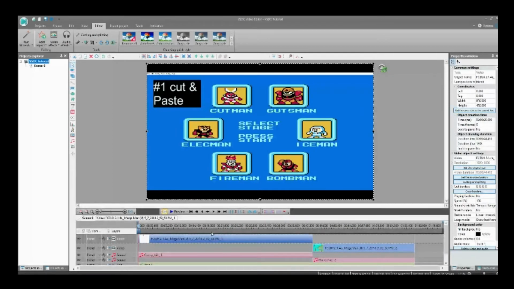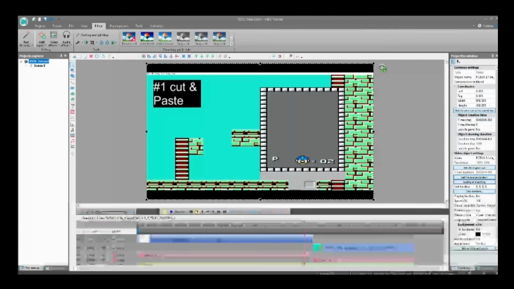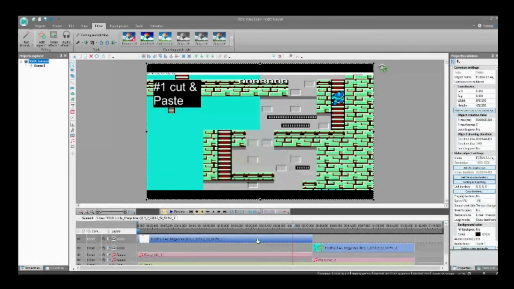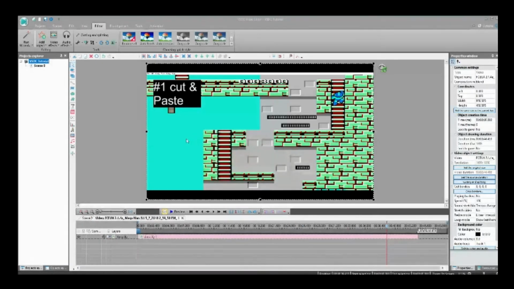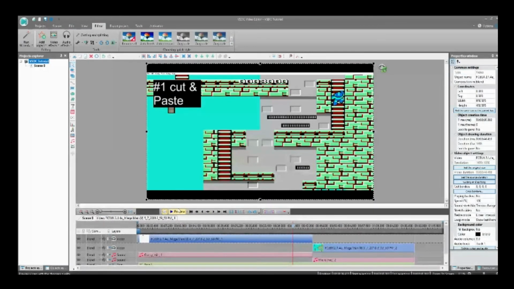Now what we're going to do is we're actually going to move the cursor to the end here, and we're going to take this and move it 5 seconds in. So 1, 2, 3, 4, 5. Then we're going to right click this again, and we're going to go to video effects. We're going to go to transparency, and we're going to fade it out. Now we're going to go from cursor position, and we're going to fade it out for those 5 seconds. So now, those last 5 seconds will look like this.